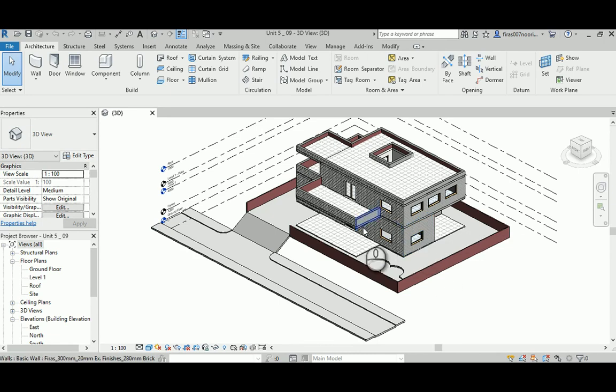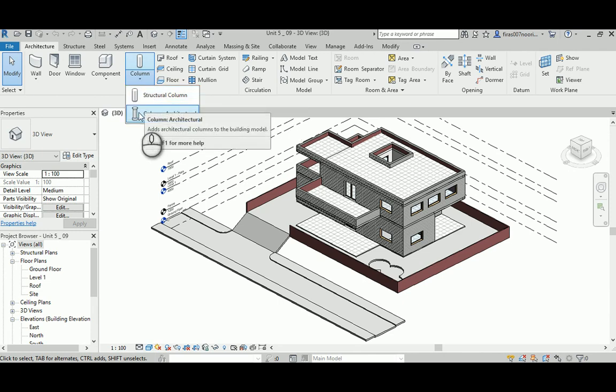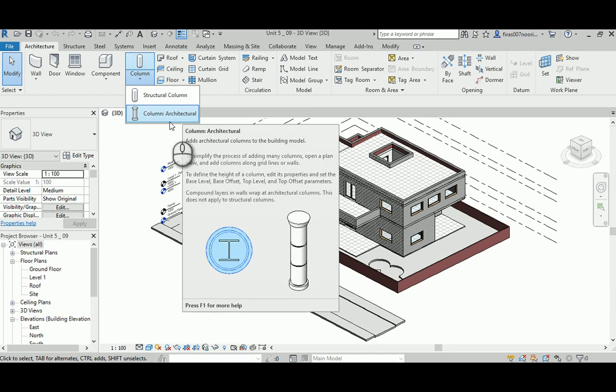Anyway, in order to do that we need to make a parametric column, and to highlight the topic, you have to distinguish clearly between structural columns and architectural columns. Those are more like fake columns, or columns that shouldn't carry much weight, or actually shouldn't carry any extra weight. They should carry just their own weight.